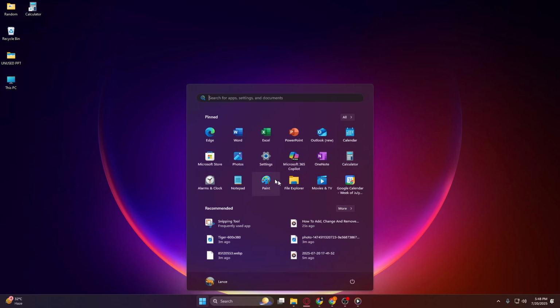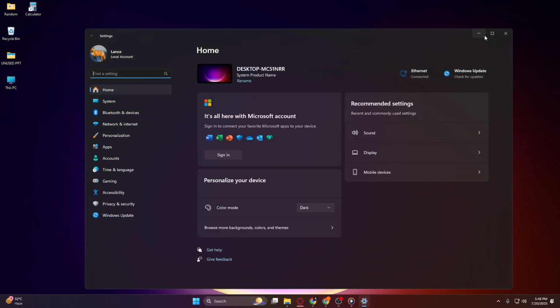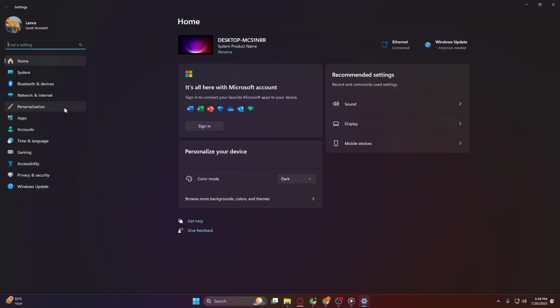This is your hub for making various changes to your system. From the options presented, look for and click on Settings. If you don't see it right away, you might find it helpful to use the search bar to type in Settings, and then select it from the list.